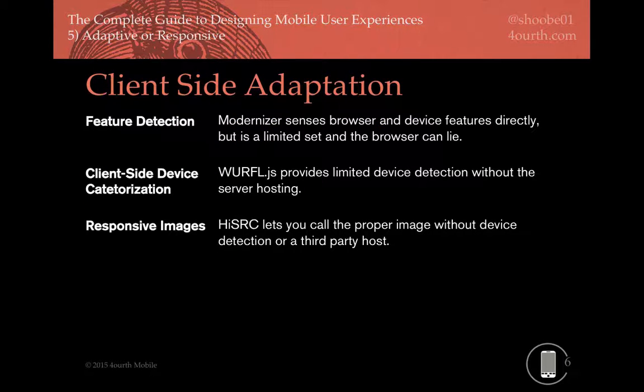You don't have to install a device detection repository in your server to be adaptive. You can do it by loading elements based on client-side detection. There are some neat things emerging now, like a version of Wurfel that works via JavaScript, and some image resizers that allow you to avoid simply squishing giant images. Modernizr is a great case and a great tool. It's a JavaScript feature detection library. Features are things like whether the device supports touch.